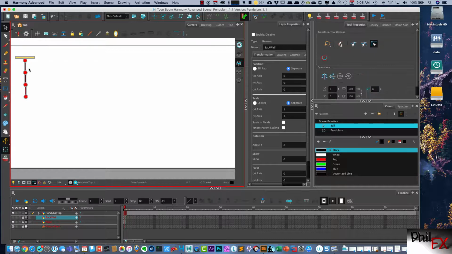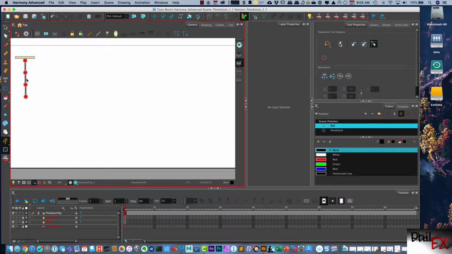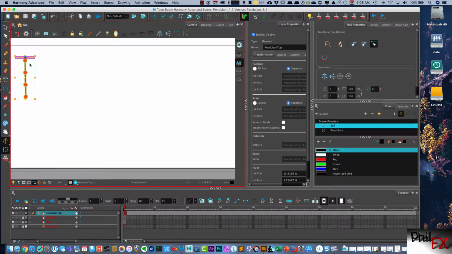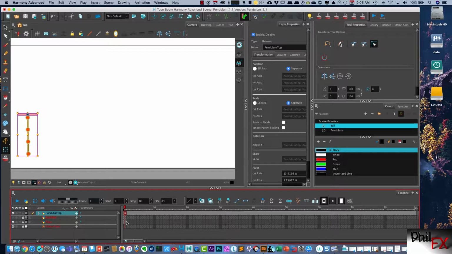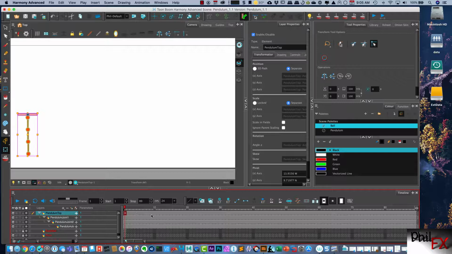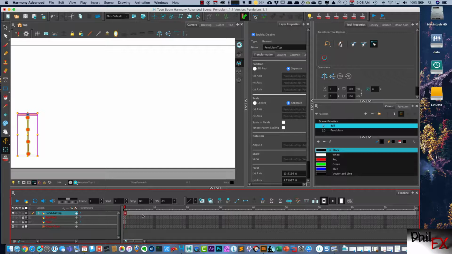I'm going to select our pendulum, and I'm going to move it, and I'm going to start with it right about here. That sets our first keyframe, and it's a stop motion keyframe. Initially what I want to do is just key the top level pendulum, the top level part. I don't want to put keys on the joints going down, and that'll make more sense later, but initially we just want to set things up with keys on the top.